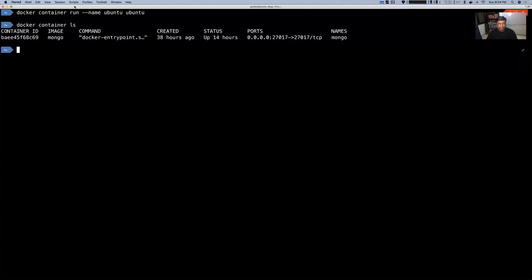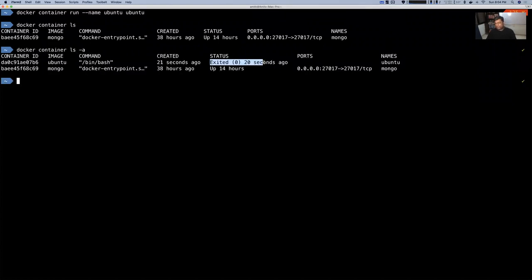And if I look at my containers, so container ls, you see that Ubuntu started and it automatically got exited. I mean, what's going on? I started the Ubuntu. It should have waited for me to pass the input and show me the output. But it doesn't do that. It simply creates the container and then it simply exits.